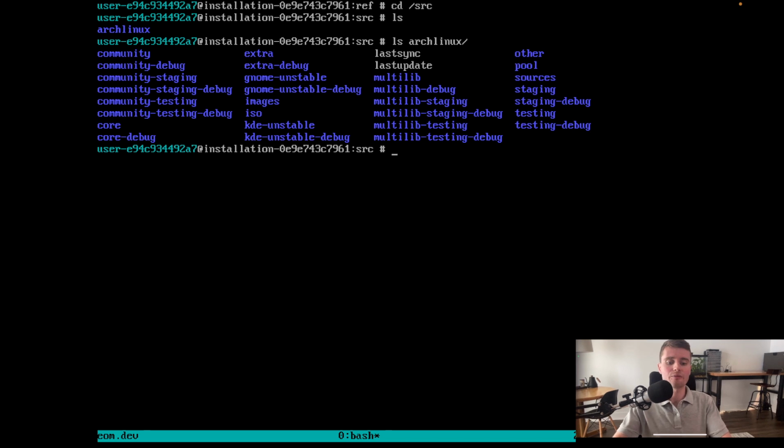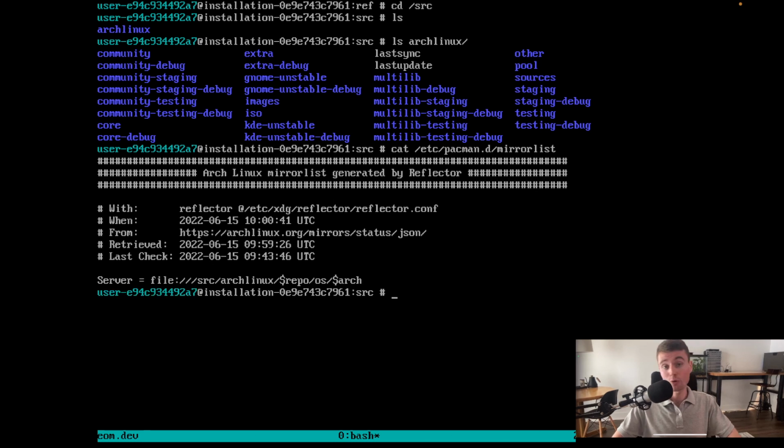Anything available in any of those repositories, I have a local copy of here on the USB. If we look at my mirror list for Pacman, we can see that it only has one server, and it's this local file. So if I want to create a copy of this, it actually already contains all of the repositories for applications that I could need. And even if it's not a copy of this machine, it has the repositories for applications that I could use for any machine that I could want, or that you could want.